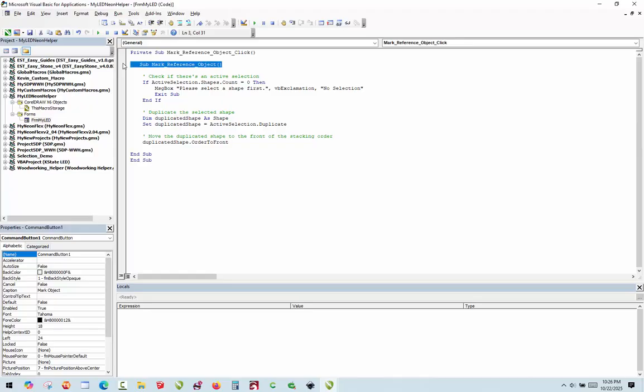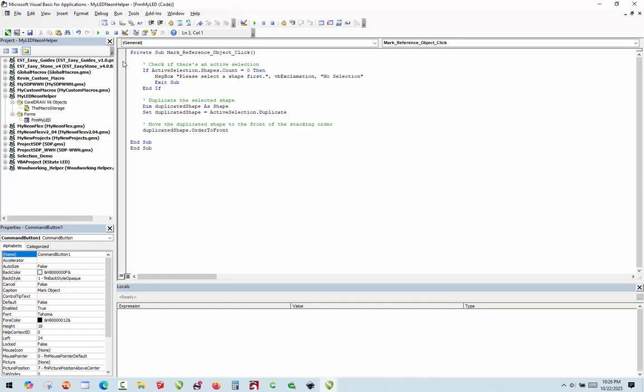And we will get rid of this. And then we will get rid of this. So now we have a private sub mark reference object dot click.